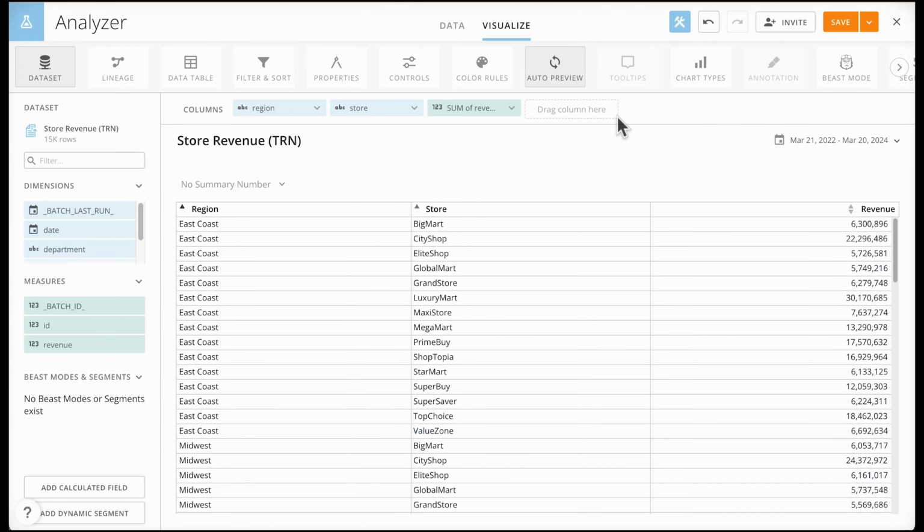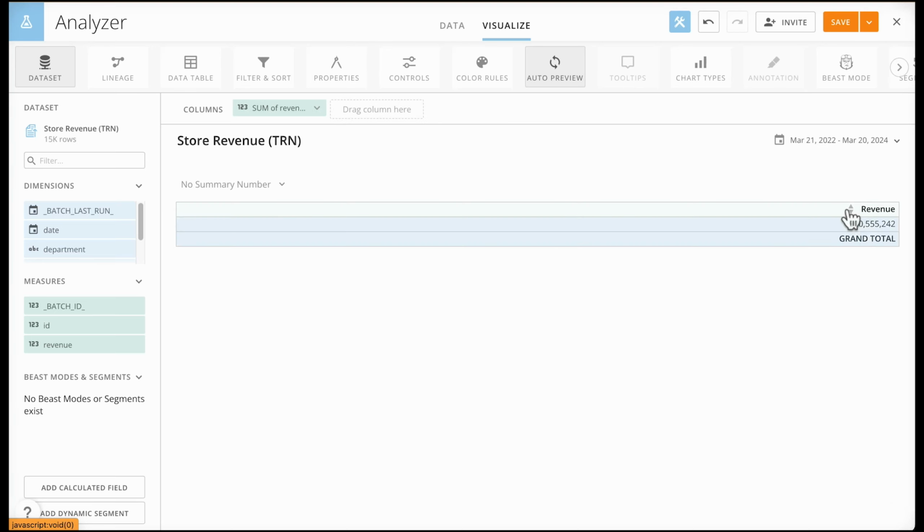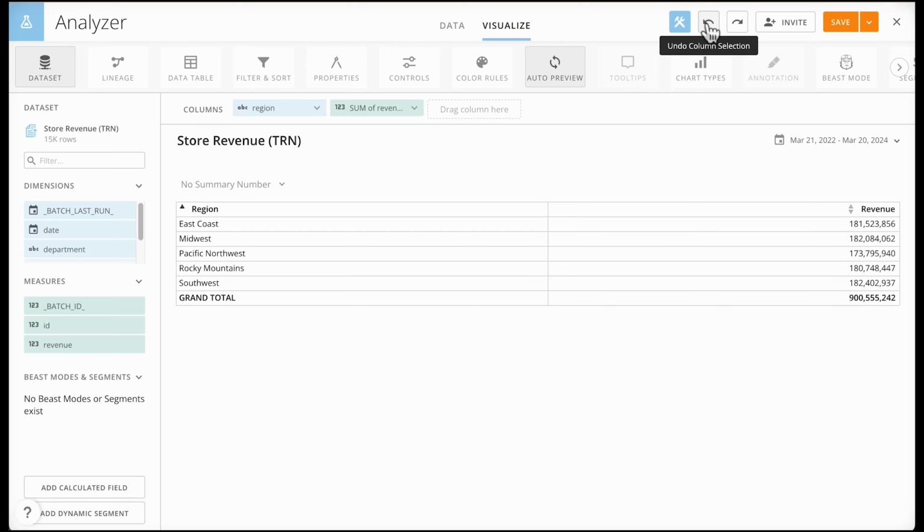If I remove the store, this chart type automatically interprets aggregation to be by region. And without region, we get a sum total of all numbers. This is done by adding up the rows that were visible before and totaling them in this new view. Let's back up a bit, so I can see each region listed still.